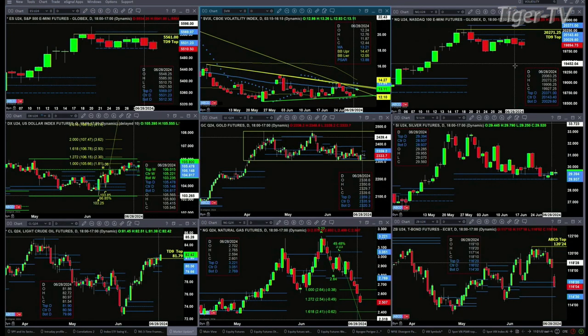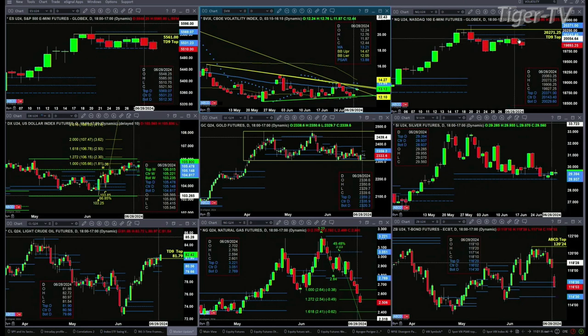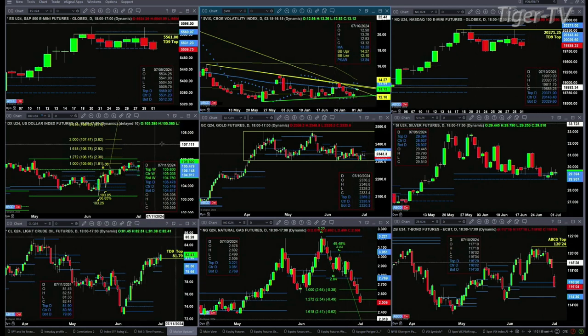Looking at the NQ — it shows on this chart that it's trading below profile, which is true. However, the real key level is 19,802. Two consecutive closes below 19,802 would take us down to its breakout level at 18,941. That level isn't shown on the chart, but that's the number to watch.